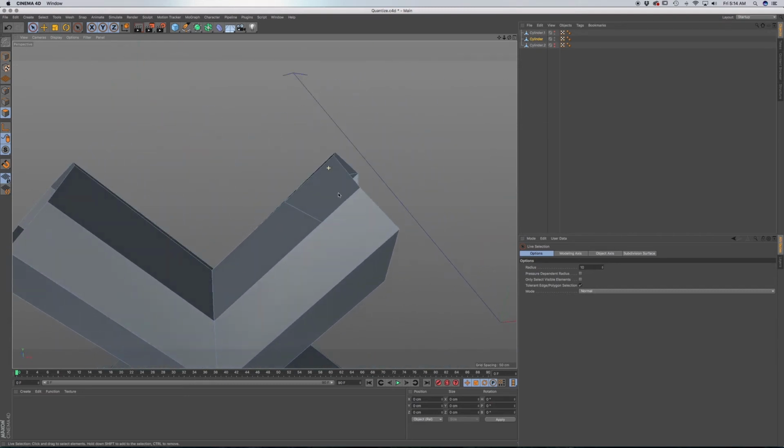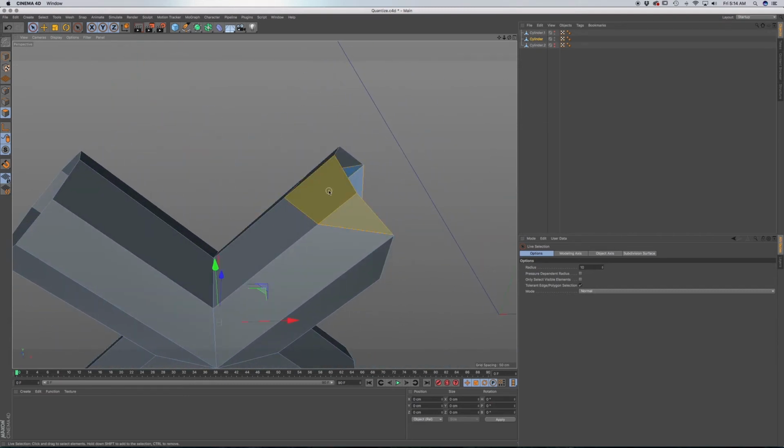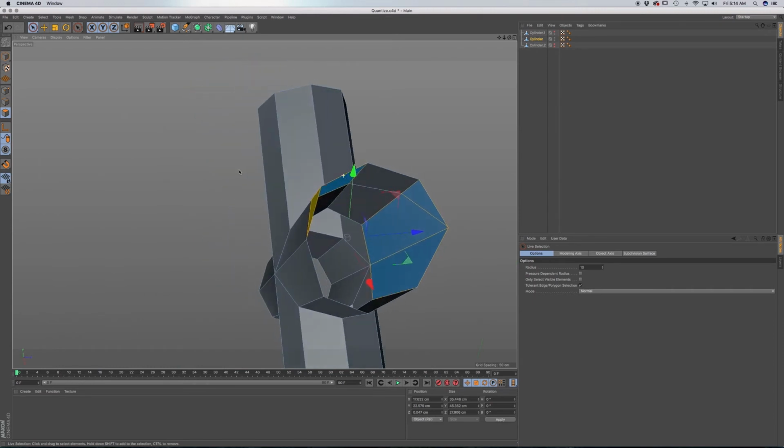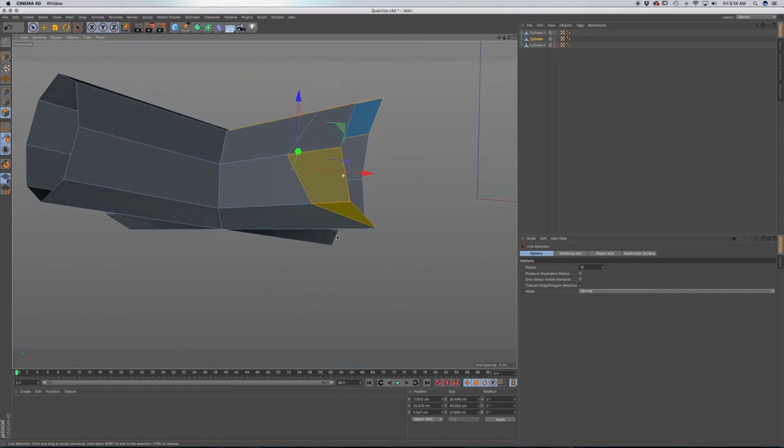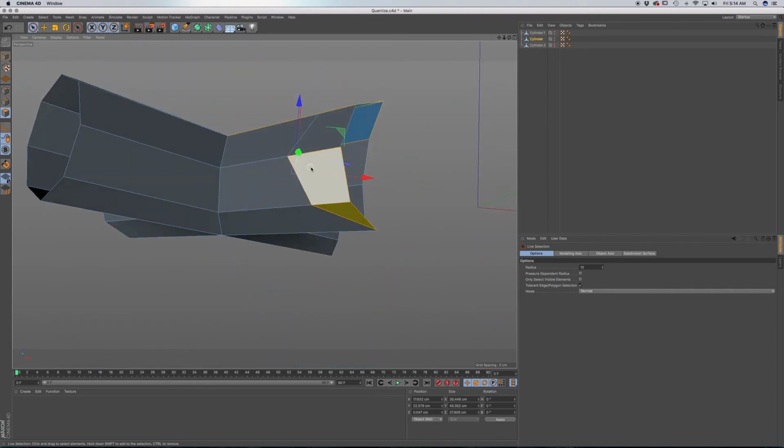Okay, we're looking good. And we can select our polygons here. And you can see I made some selections. Have only visible elements checked. And we'll select here, delete.